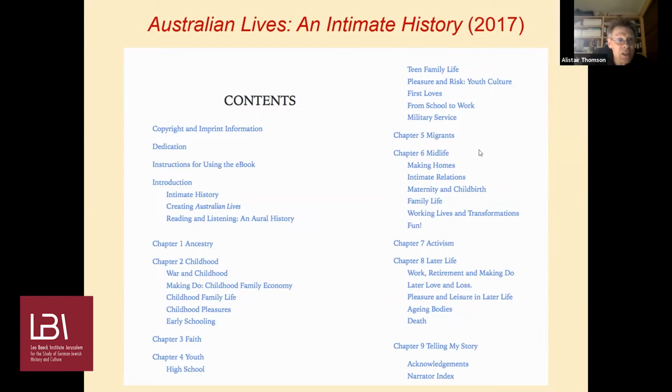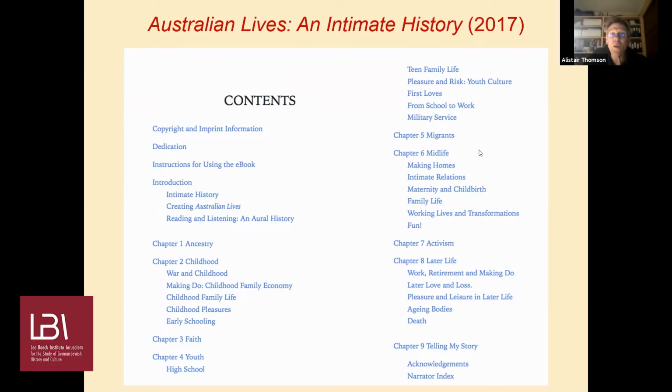And in each section, so for example, if you looked at teenage family life, there are extracts from those 50 interviews, starting with the interviews that are talking about the 1920s and 30s, moving up to the interviews that are talking about the 2010s, and tracing the changing experience of that topic in Australian lives across time. There are also short historiographical or historical introductions for each of the sections to set the scene. And there is a section of further listening and reading at the end of every section, so you can access other interviews in the collection that aren't in the book.